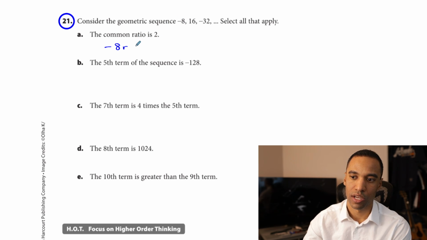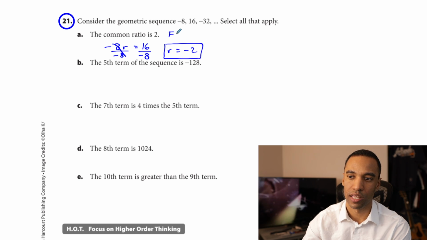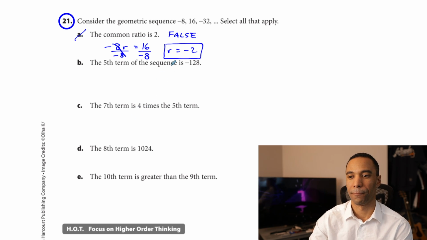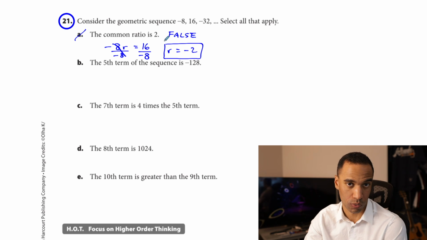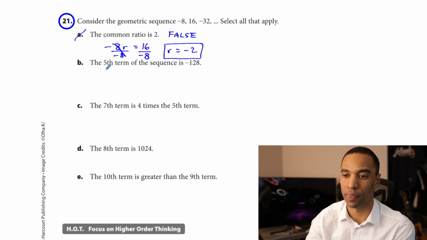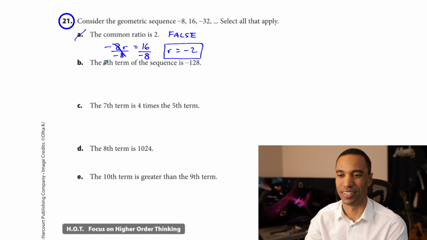-8 times 2 is -16, but when it's a +16, it looks like that number is going to be a -2. So is R +2? No, it's -2. I don't know if they want us to write true or false. It says select all that apply, so I'm going to say no, the common ratio is -2. It's even better when it's false, correct what they say, right? I like doing that. Otherwise, you could just luck out.